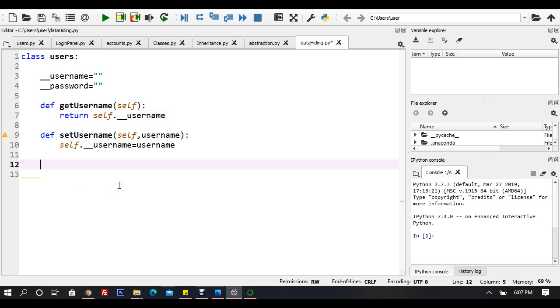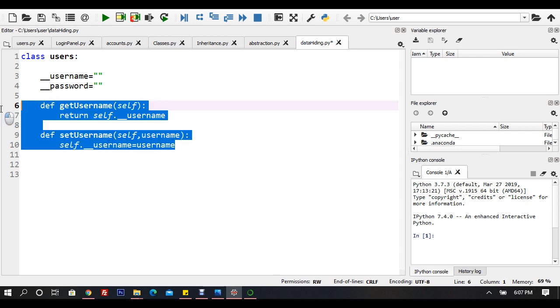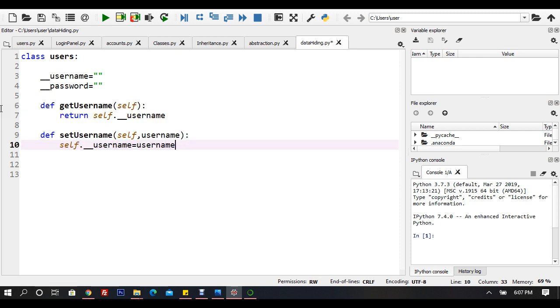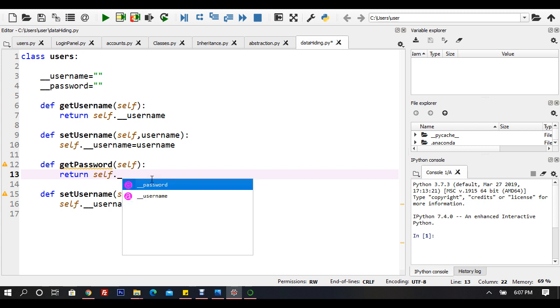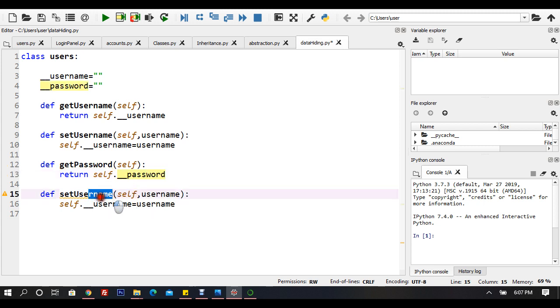Now I will copy it and paste it back. Instead of get username, I'll say get_password and return self.password, and instead of set username, I'll say set_password.